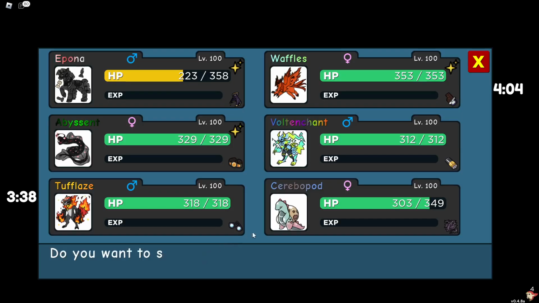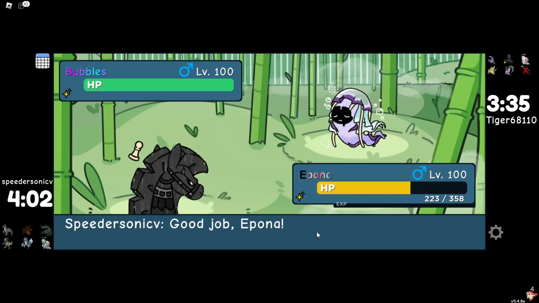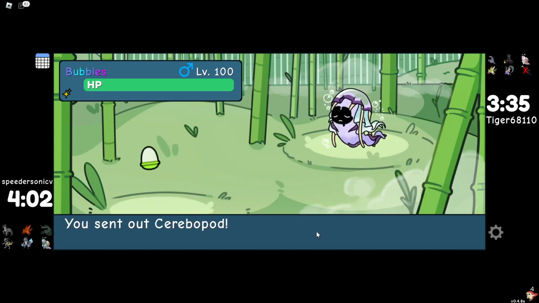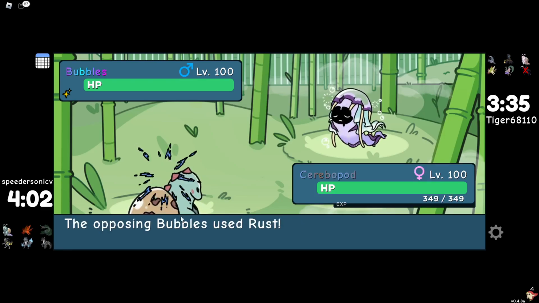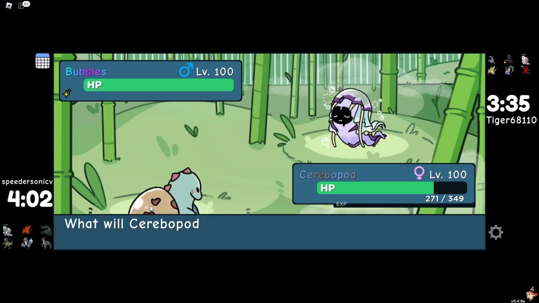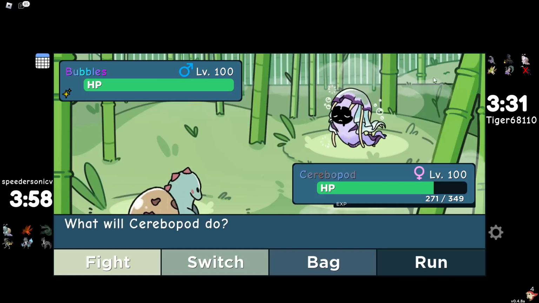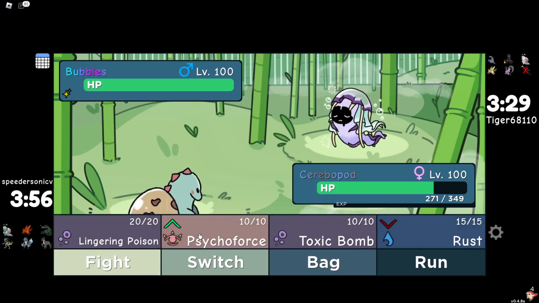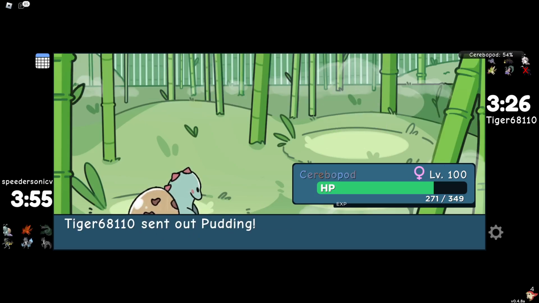I don't think it actually one-shots this. So, I'll go into Cerebopod. Get rid of those lingering poisons. Rust, beautiful. Take almost no damage. Okay, that's very good. I'm assuming an Agitate's gonna come out here. It's Psycho Force. He's gonna switch probably into his own Cerebopod? Yeah.